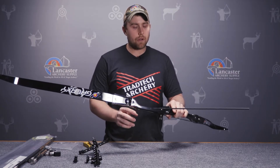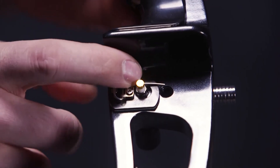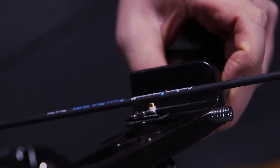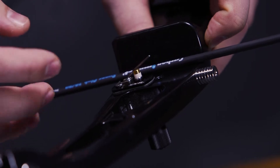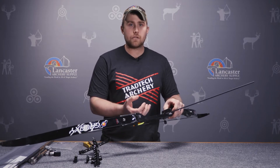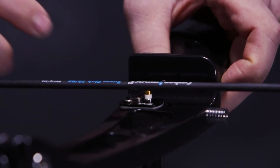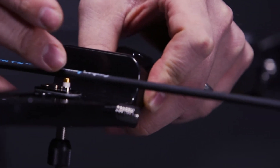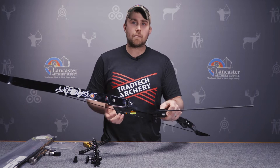Along with setting the plunger, you also need to make sure the wire arm for the rest is set properly. These are typically magnetic, so when you shoot they will move but come back to position after the shot. This is important for good clearance — you want the arrow placed in the center of the plunger, and on the arrow rest you can typically move this up and down if it is not centered. If you can't adjust it, you may have to slightly bend the wire — just be careful not to bend it too much. You want to make sure the wire is also positioned correctly — it just needs to sit on the outside edge. If you're looking down the bow, you'll just barely want to see the tip of the wire rest on the outside of the arrow, which will help with clearance and ensure it doesn't impact your shot.